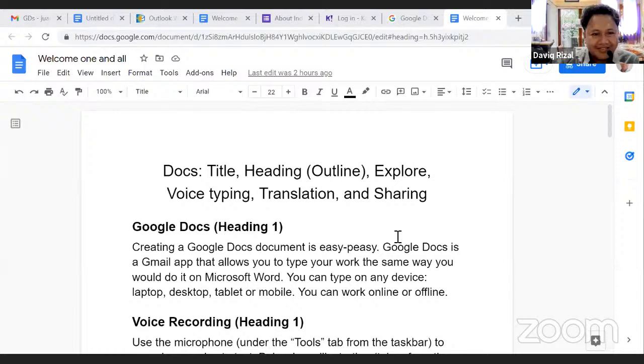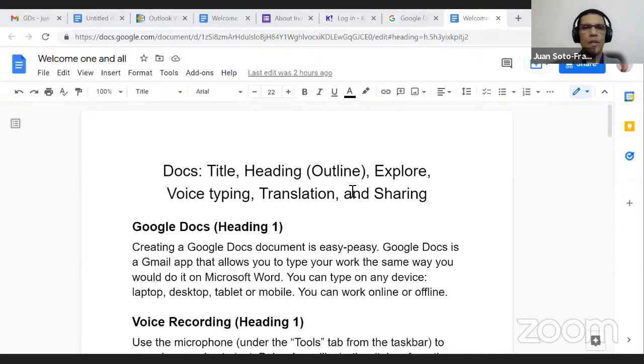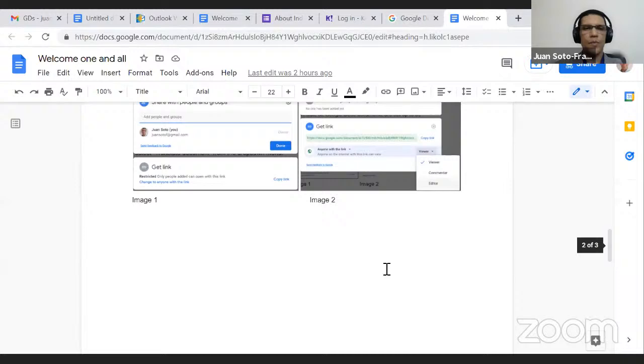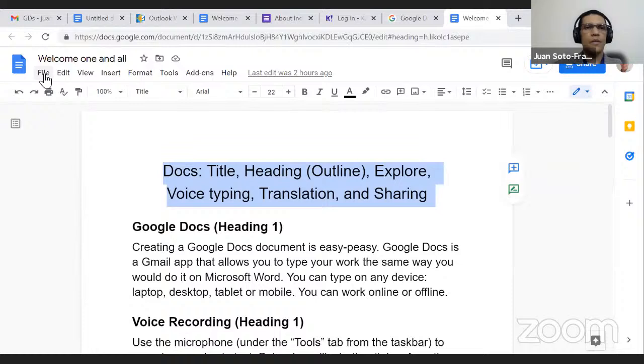Awesome. So here's the thing, as I was just saying, this is a Google Docs document I have already created with the idea of just going over and showing you some details of what we have on here. As you can see, it looks pretty much like Microsoft Word. You can change the font, the size, bold, italic, underline, change the colors, etc. You also have a menu here. By the way, this is called the taskbar.